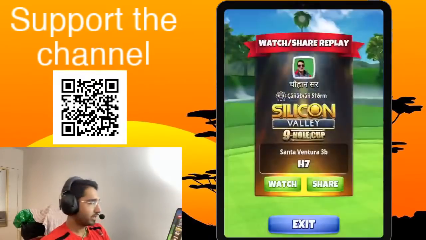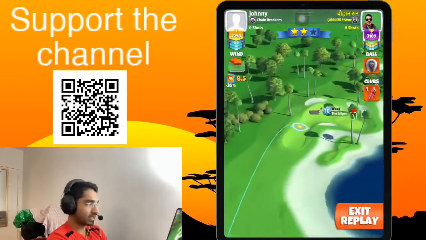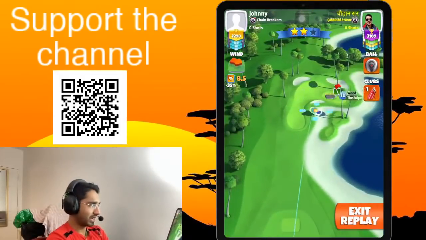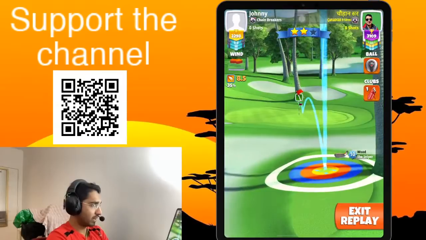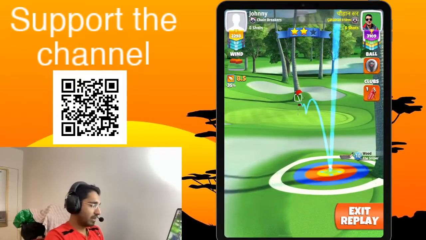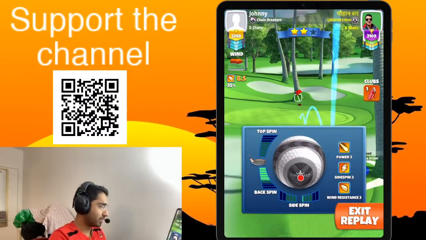Hole 7, par 3. Now, I would say this is the most difficult par 3 considering the wind direction. We have a somewhat headwind along with crosswind. I'm aiming my bullseye in between the shadows of the two trees there and using the backspin, keeping my ball guard line going just to the pin.